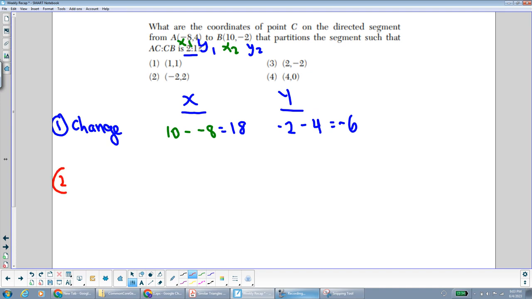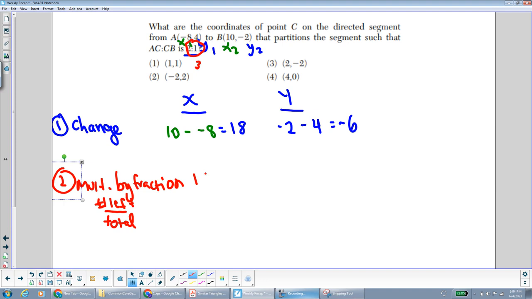Now step 2: multiply by a fraction. We're given the ratio as a 2-to-1 ratio. If there's a 2-part and a 1-part to the ratio, that means we're splitting up the line segment into 3 parts in total. So the fraction that we're going to be using has the total number of parts as the denominator, so in this case 3, and the number to the left of the ratio as the numerator, which would be 2. So the fraction that we're going to be using is 2 over 3: the number to the left over the total number of parts in the ratio.